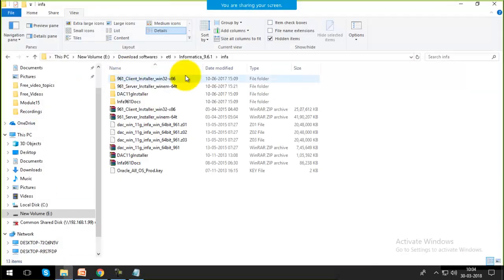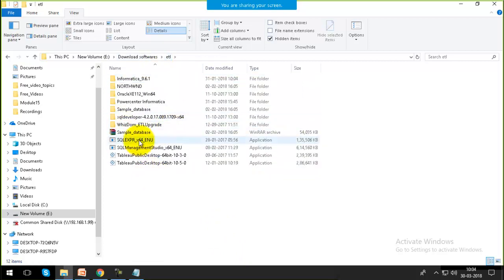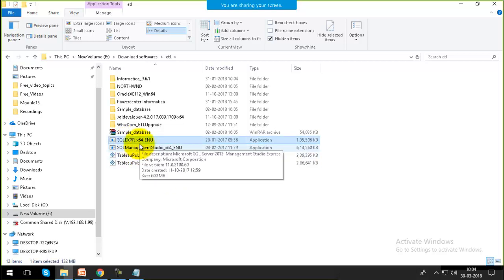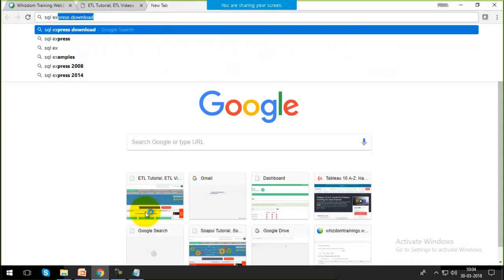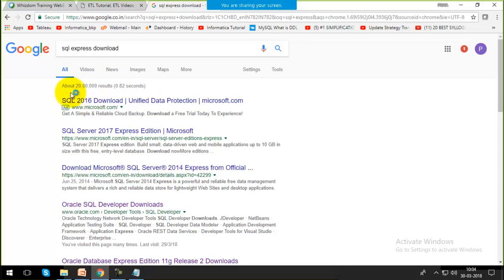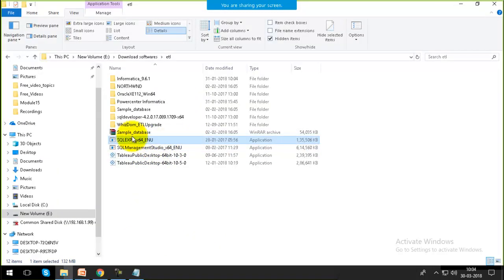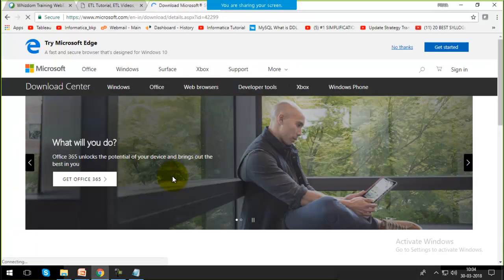There is not any specific website that I'll tell you. Just write simply SQL Express download, and you will surely get the most recent one. The one that I'm using is the 14th, 64-bit for Windows.